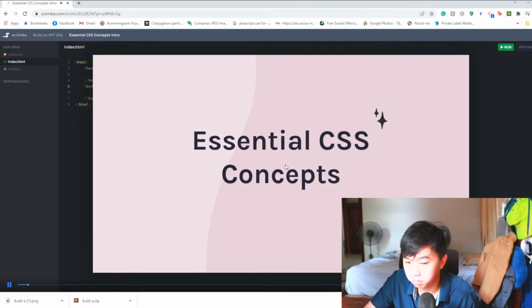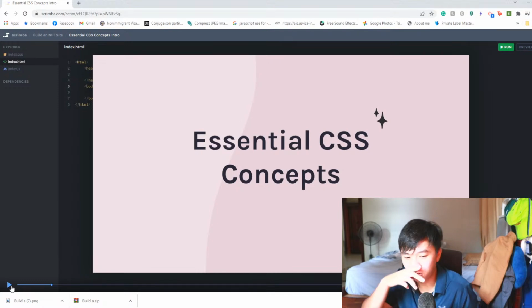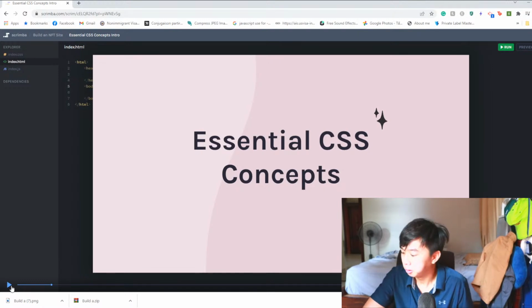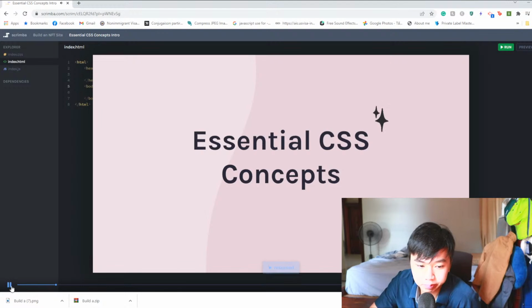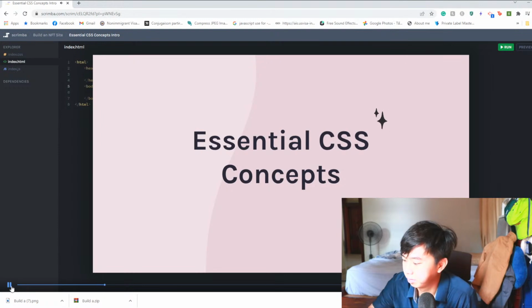Hello, awesome coders, and welcome to the Essential CSS. Hello, little coders. It's been a while. I haven't seen you for a while. How are you doing? Concepts module. Now is the time to move your CSS skills up a notch and learn some new techniques that are really going to boost your ability to make great looking sites.